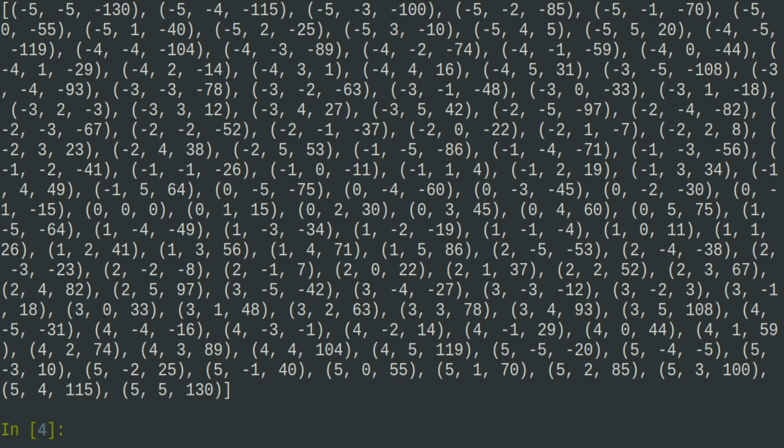Well, okay, so we have combinations. The combinations, as you see, let's have a look here. They range all the way from -130 down here to +130. So actually, let's get rid of all the negative ones. I don't really want to look at them. I want only positive numbers, because just to give you a hint, this has something to do with GCD, and the GCD is always positive. So let's get rid of these negative numbers.